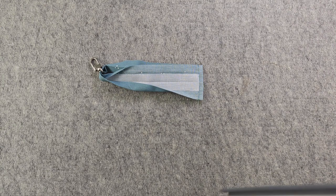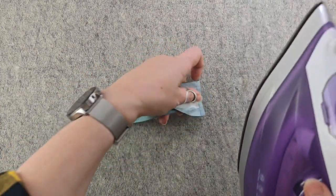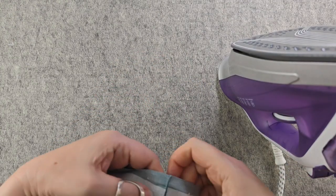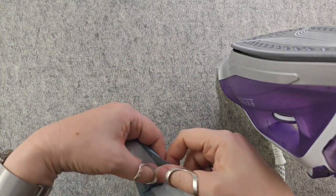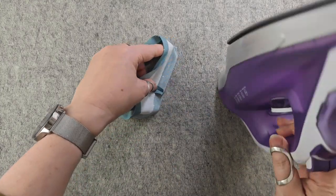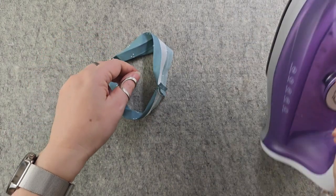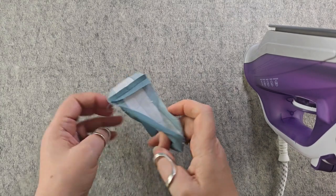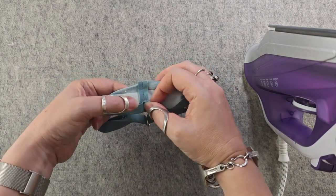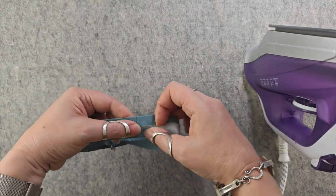So here we go, I've got the neatly stitched seam there at 1/4 inch. It doesn't really matter what you want to use for your seam allowance. Right, there we go. Then I'm going to press this open. It just makes for less bulk when we're stitching because we're going to have a lot of layers. And now we're going to pull on the strap to fold everything back into where it was before.